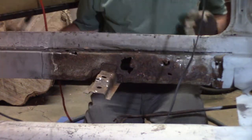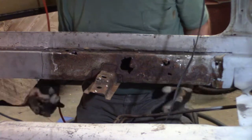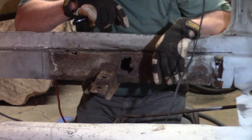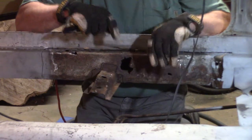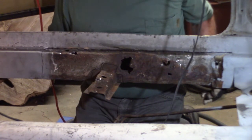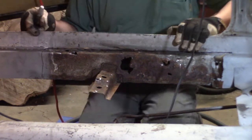So now my only thing is I'm a little worried. I've got it on jack stands, but I'm just a little worried if I'm gonna make this section a little weak. I wasn't too worried over on that side. I could put a 2x4 and put some jacks underneath here. I don't think they'll get in my way. Yeah, that's what I might do.